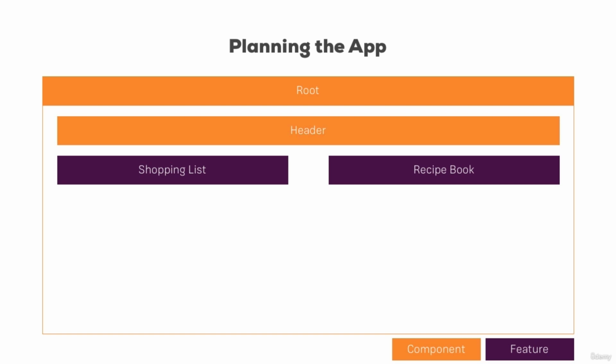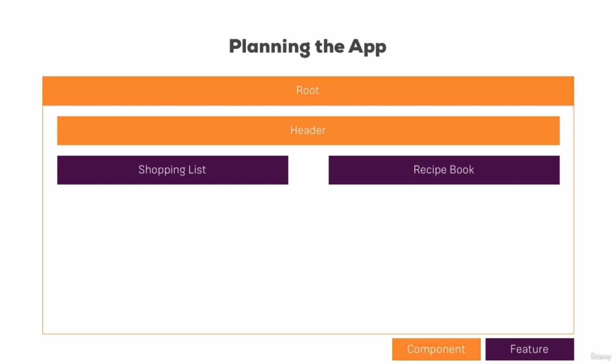Of course, you could also hard-code the header simply into the app component, but since it will contain its own business logic, in the end it will trigger a routing action later, and we will also add a drop-down there in the end, which allows us to store our recipes on the server and fetch them from there. So since we will have that logic attached to the header, outsourcing it into its own component makes sense so that we don't have to put all the logic into our root component, which really mainly should only be responsible for holding our overall app. So that is the header.